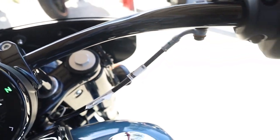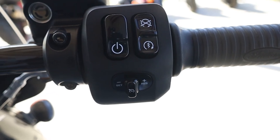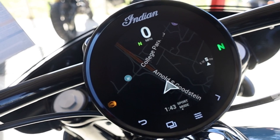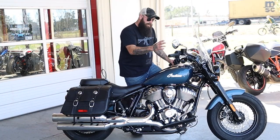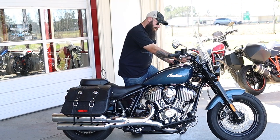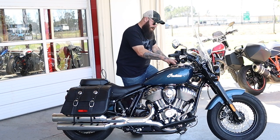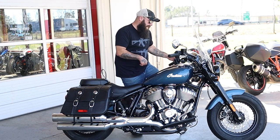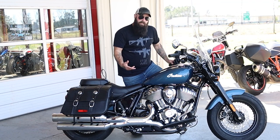It's going to tell you at the bottom what kind of mode you're in, whether you're in sport or standard or whatever. And then what's cool too is you obviously have your trips, but then you have your elevation, your distance, your current ride, really neat stuff. And then the GPS aspect of it. You can go in here, you can turn on weather updates and traffic updates all on the same screen right here. You have touchscreen buttons, and then you also have the physical button on the back of the left handlebar there. So it's really intuitive to just scroll through and go to the option you want.